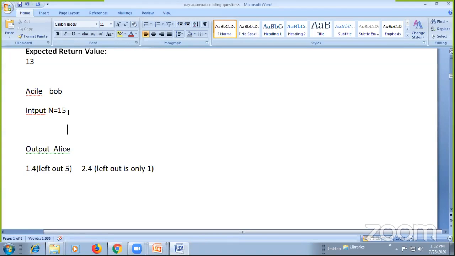You understood? Then what we do is first you need to think. If you have a possibility of picking 4, that means divide the number by 4. 15 modulus 4 will give you what? What is 15 modulus 4? 3? Yeah, correct. Then 3 means, let me first trace it out.